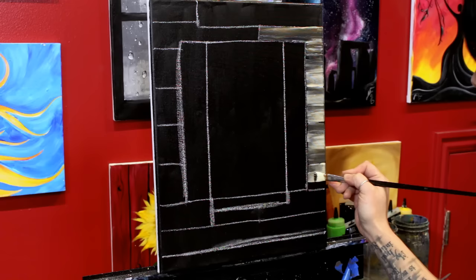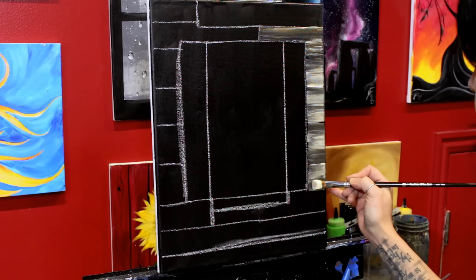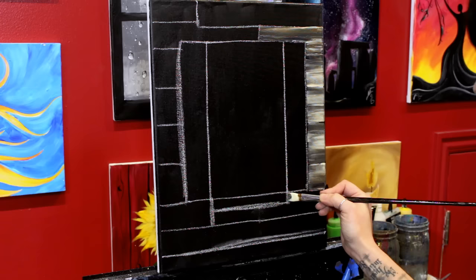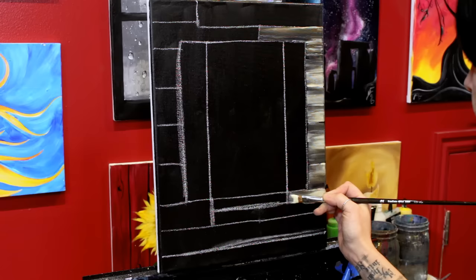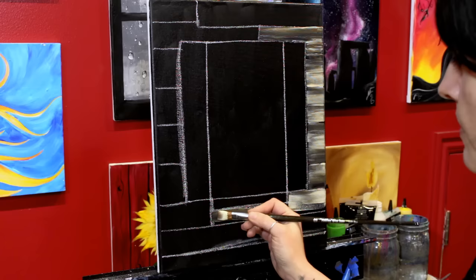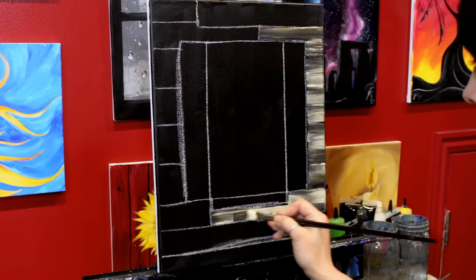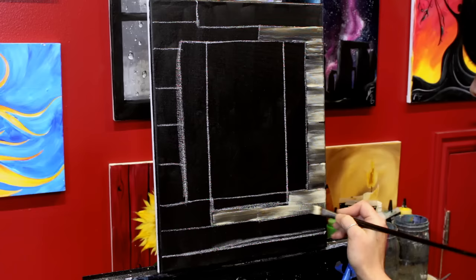The painting I'm basing this on was done by one of our fellow art monsters named Barb Hall. She took a photo of a shed that her great-grandfather built and painted, and I think she said that later that night the shed fell down — so it doesn't actually exist anymore. I'm really thankful that she allowed me to recreate this for everybody. For those of you who paint and sell paintings from my videos, if you give me credit for the video, I'd also ask that you give Barb credit for being the originator of the image.